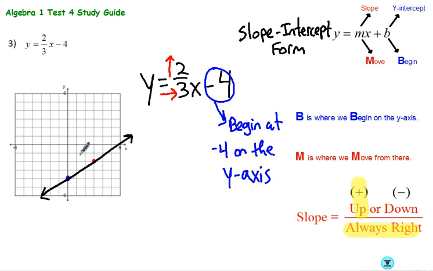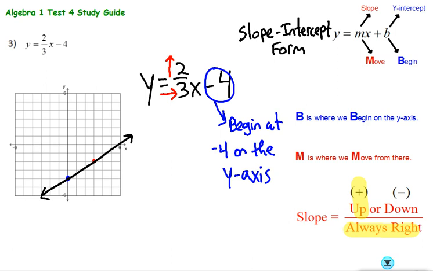By the way, when you look at the graph, I almost think of the graph like a map of streets. What this says is go up 2 streets and go right 3 streets to get over to your buddy's house. So if you're here, this says go up 2 streets and then go over 3 streets to the right, and then there you are. All right, so take a second, try number 3 in the middle.